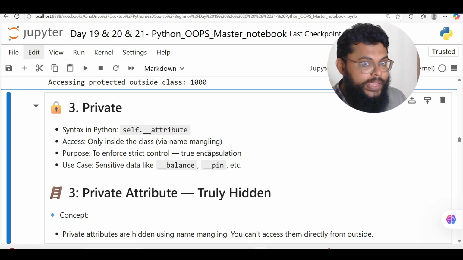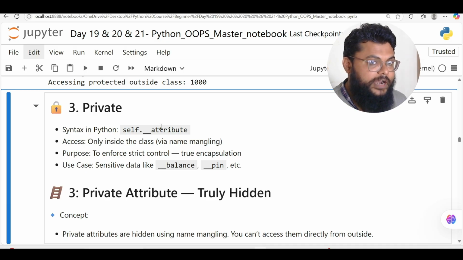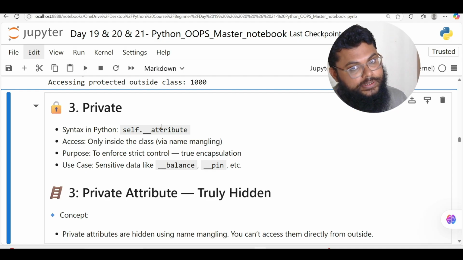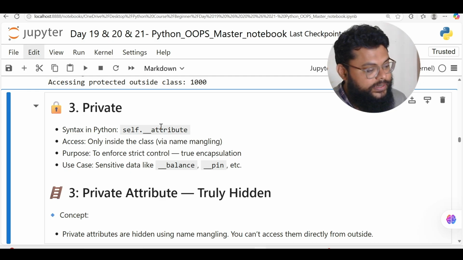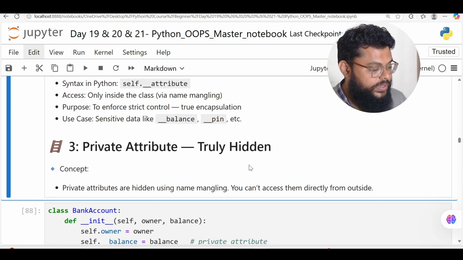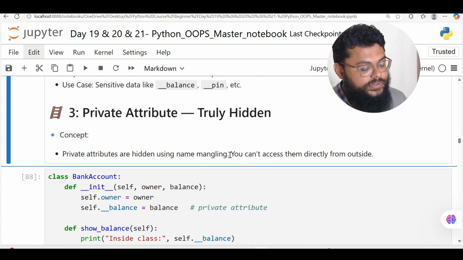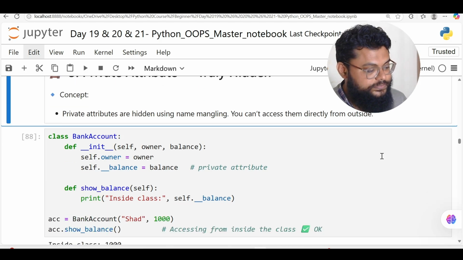That is true encapsulation, where when you use private attributes, they are accessed within the class to calculate internal logic. Some use cases you can think of are the balance and the pin of the user, all those things. Private attributes are hidden using name mangling. You can't access them directly from outside of the class.